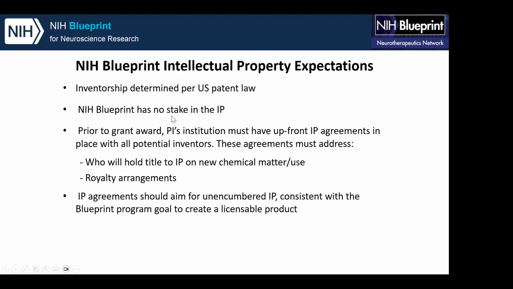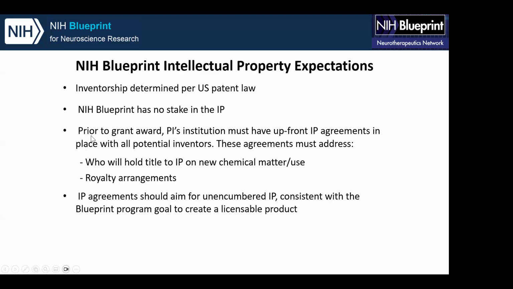NIH is not seeking a stake in your intellectual property. As I said, myself and the staff are not looking to be actively determining or doing inventive things with you. We're here to help facilitate your program, keep you on the path to meeting your milestones, and we want you to succeed in getting this program to a point where it can get licensed.